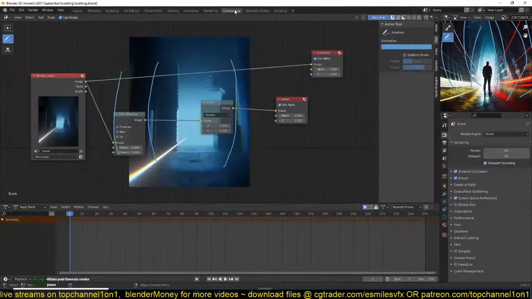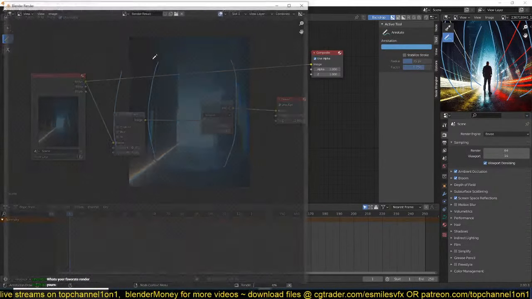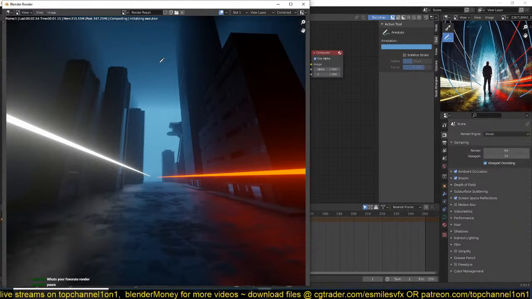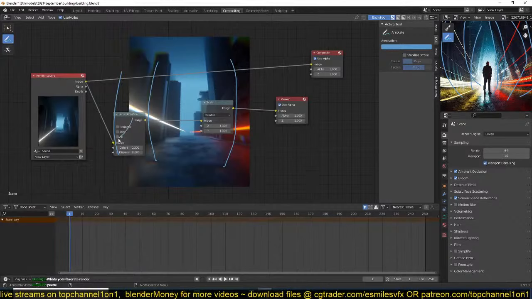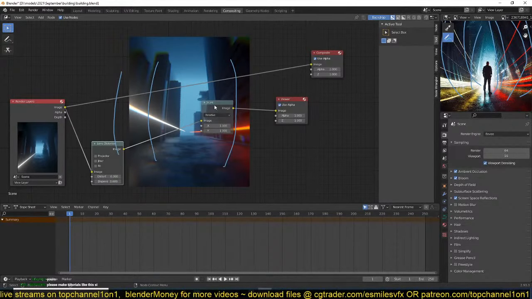Let's go back to the compositing. Mine, I make a lot of renders. Most of them I don't even remember. Please make a tutorial like this. Well, I thought this was a tutorial. This is a story itself.